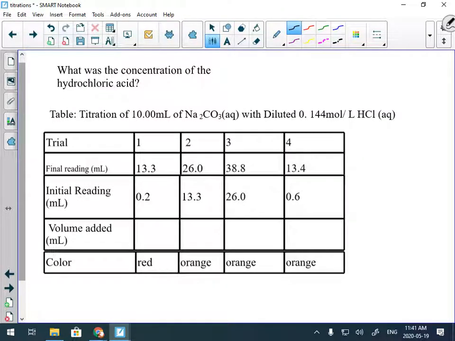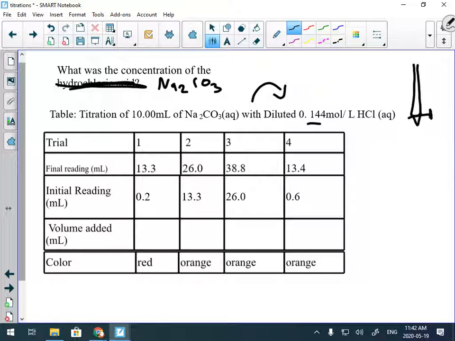So the question says, what's the concentration of hydrochloric acid? That's what the problems usually ask. They're asking you to solve for the concentration of something you don't know. I'm sorry, this should be, what's the concentration of sodium carbonate? Because it gives us the concentration. It's just a typo, whatever. So we're mixing hydrochloric acid and sodium hydrogen carbonate. Now, the "with" part, when something is titrated with, if you think back to that picture, the "with" is in the burette.